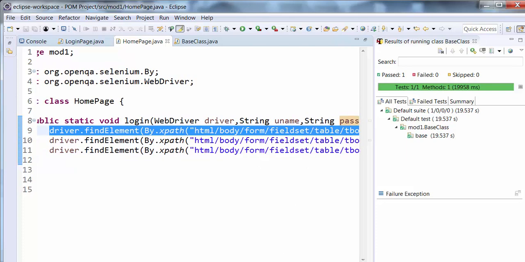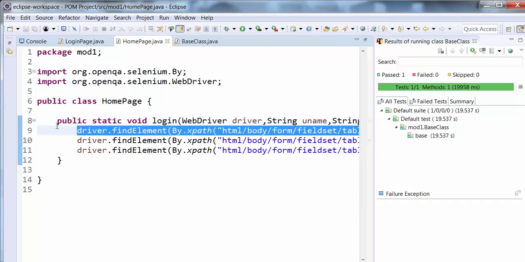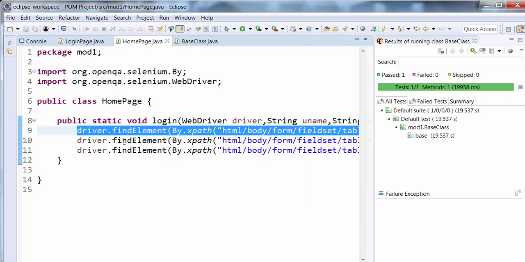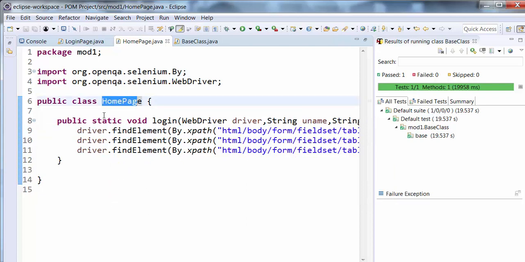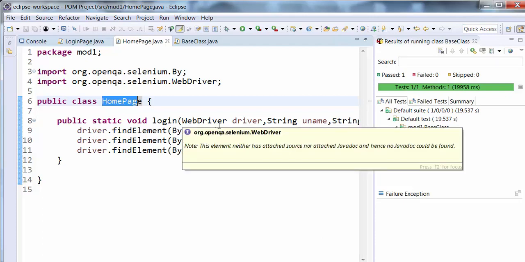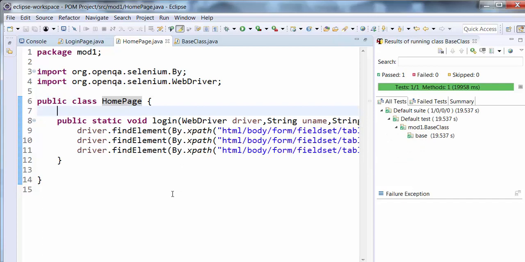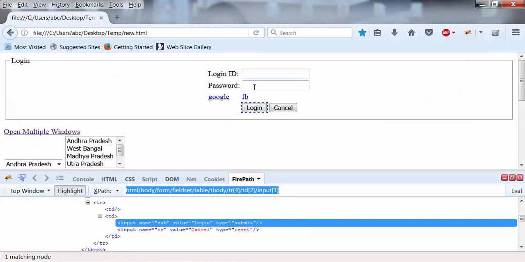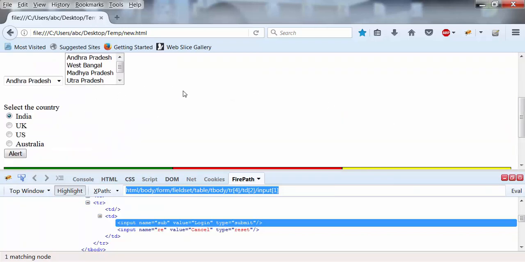So what I will do is, in the class itself, I will first initialize all the elements related to the object. This home page is a class which contains all the test cases. So first I will initialize all the elements. I will find out the elements and initialize them. There are many elements, but at present I don't need to find out all those elements first.